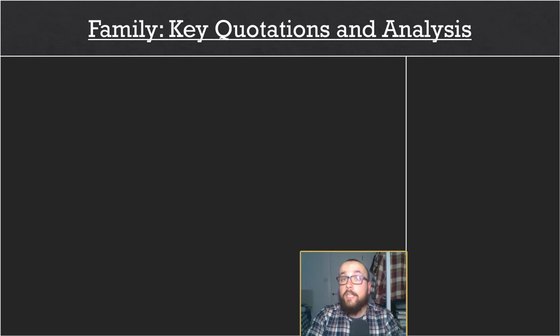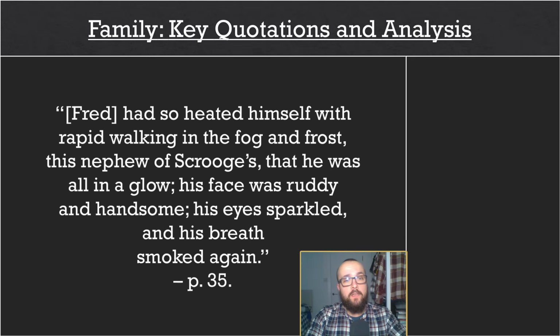So, quotation number 1 can be found quite early on in the story's first stave, once we are at Scrooge's place of work. A jolly voice shouts out at the old miser as the narration reveals that the owner of the voice, Fred, this nephew of Scrooge's, had so heated himself with rapid walking in the fog and frost that he was all in a glow. "His face was ruddy and handsome, his eyes sparkled, and his breath smoked again."